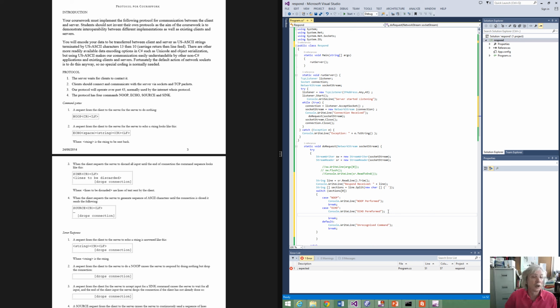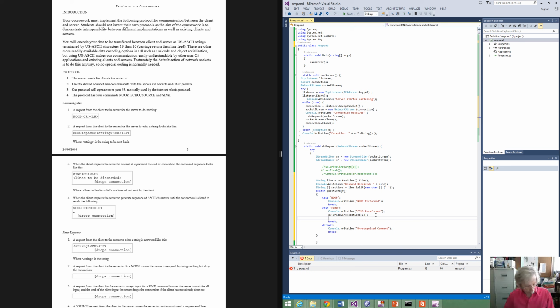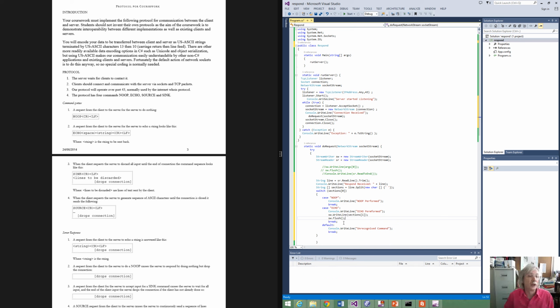Now the echo wants to send something back, so what we send back with SW write line, as we saw earlier, and we can actually send back the next section, not of the line, not forgetting to flush it back.